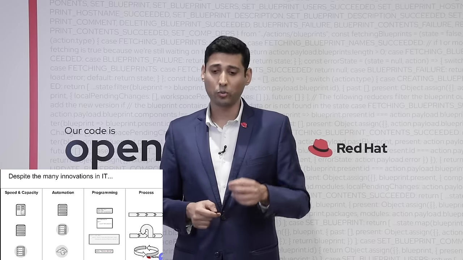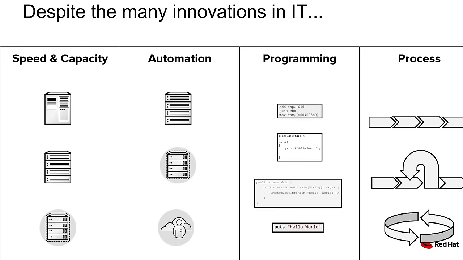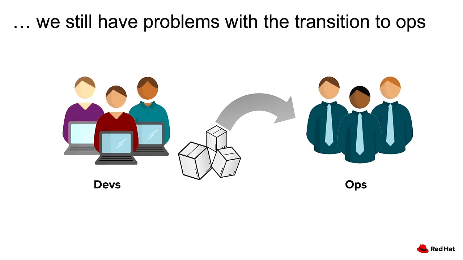Let's talk about DevOps. We had the waterfall method, then the agile method — and now let's introduce operations into it. Over the years there's been a lot of innovation in processing speeds, languages, and methodologies, but there is always friction when moving from developers to operations. Developers build their code and hand it over as a file to operations teams with a set of instructions to deploy to staging or production. Then you get the challenge of 'it's not working here' versus 'it works on my laptop' — and this friction has always existed. We believe that DevOps is the way to solve this.